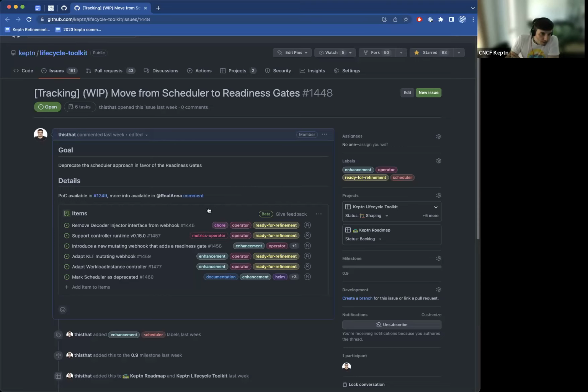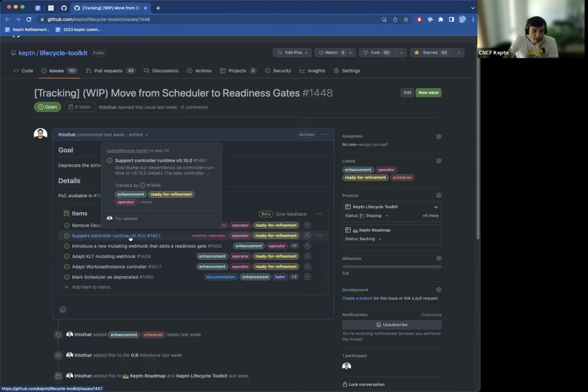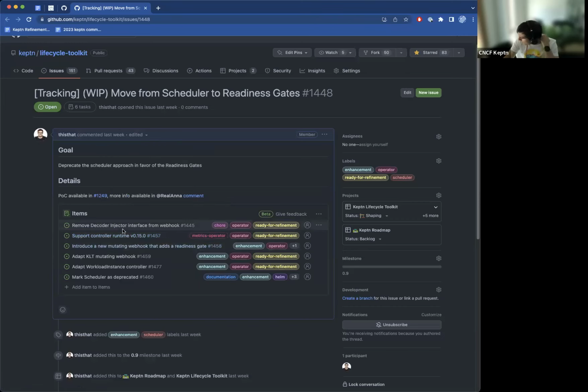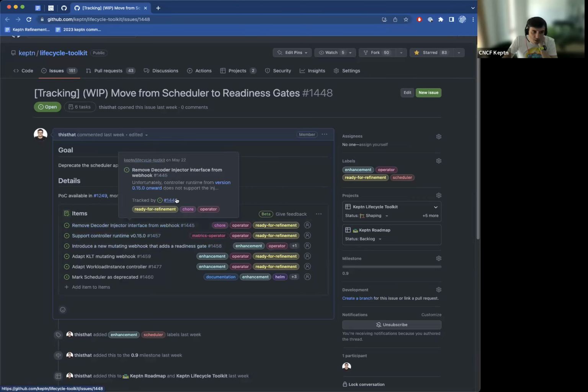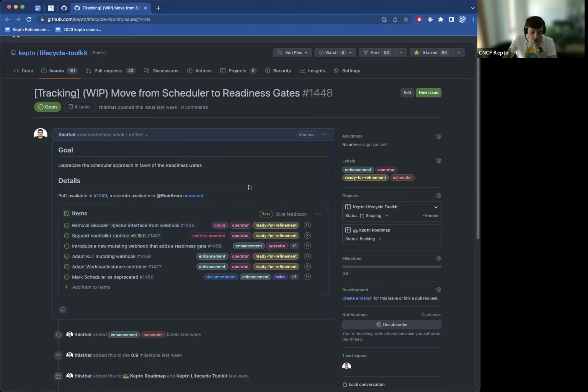For that, we need to bump our dependencies and start to use the controller runtime version 0.15. Although this version is not very easy to bump because there are a lot of breaking changes. The first one is to rework how we do the dependency injection of the decoder.